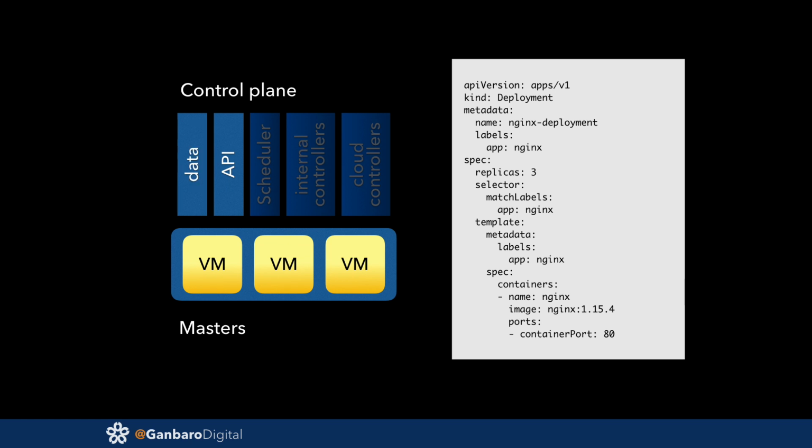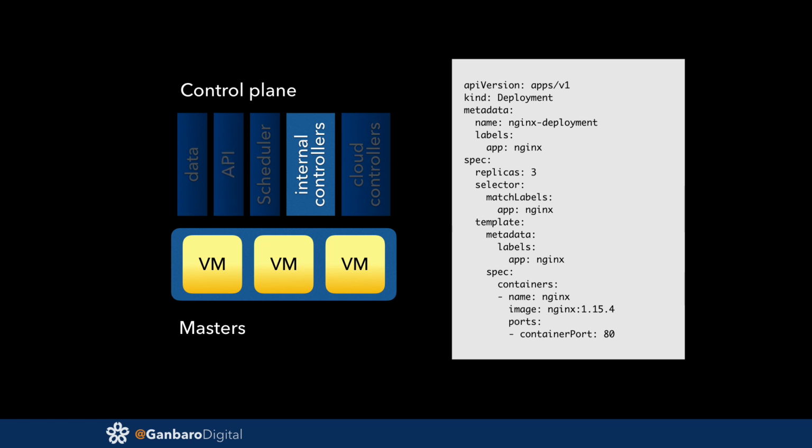What the API does is look at what you've sent, make sure it passes the schema or whatever validation it does, and then write it to the data store to say, okay, I've got a new object. The API also has an event stream that the controllers subscribe to, conceptually. There's a lot of implementation detail I'm deliberately glossing over here, but conceptually that's how it works. So the controllers get a message from the API saying, I've got a new object. It's of type deployment. Are you interested in it?